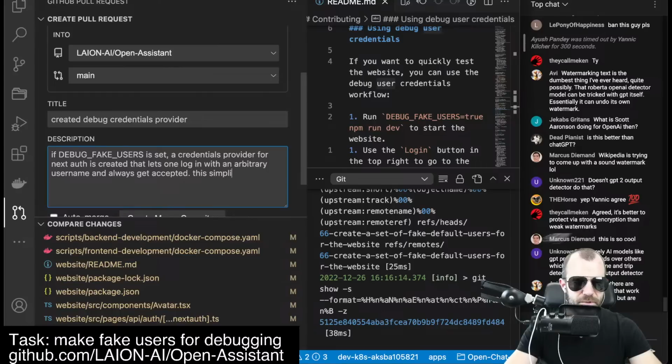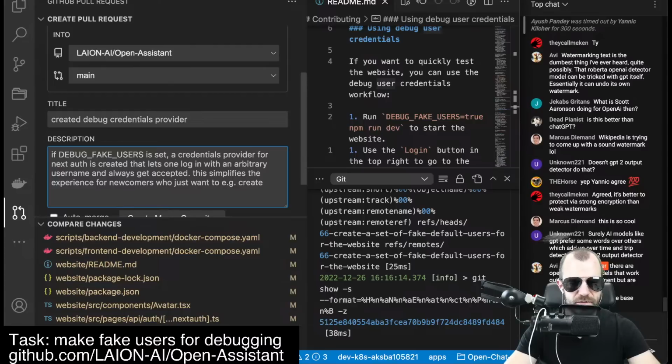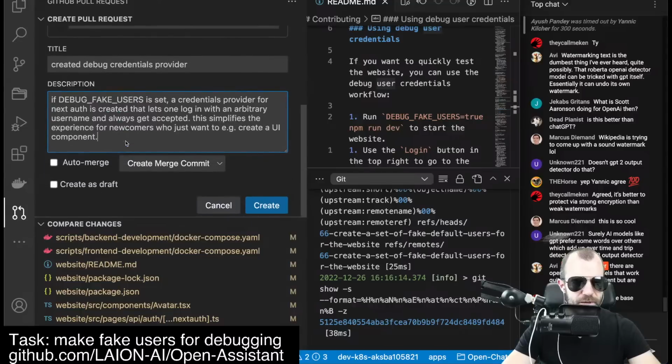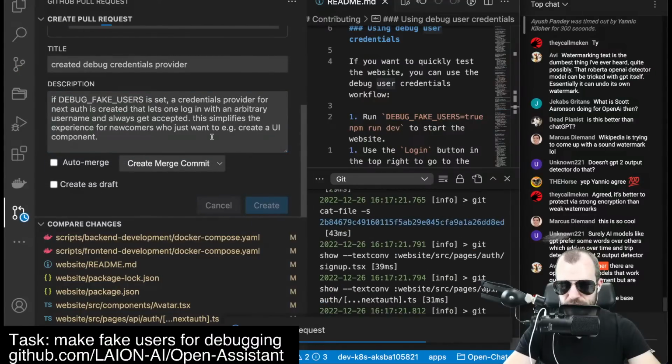This simplifies the experience for new contributors who just want to, e.g., create a UI component. Okay, let's do that. Create pull request.